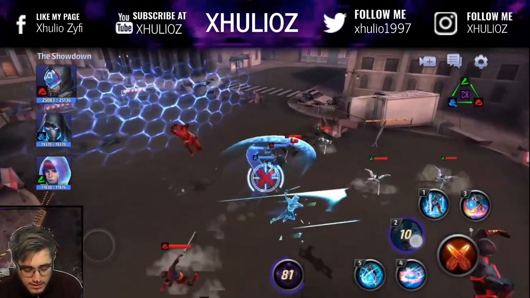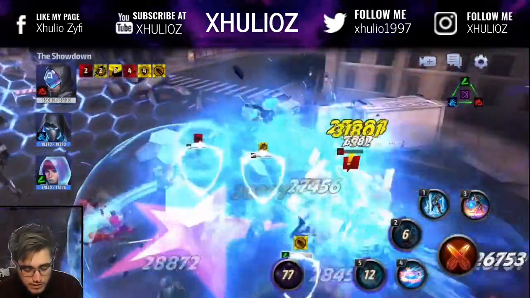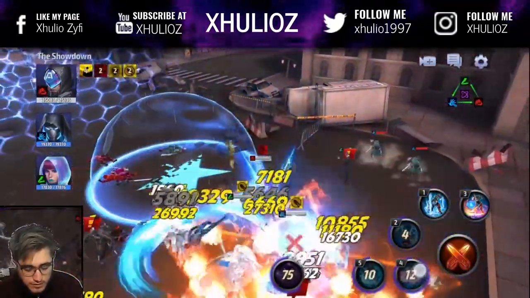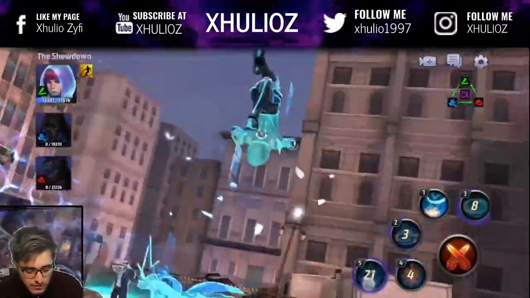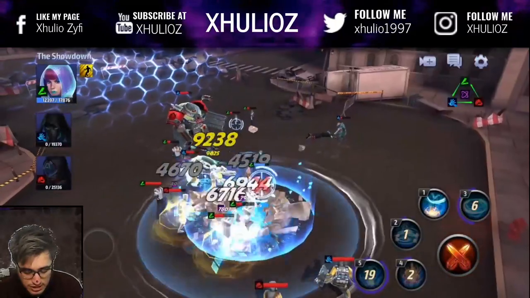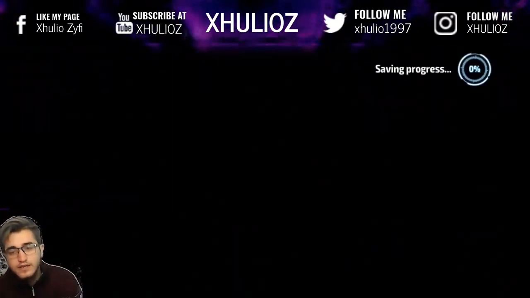Let's start with the second skill. As I said, the more you try to keep them on your shield, the better the chances that they will survive these strikes as well. Whoa, even I didn't survive that. Holy shit. Let me just retry this completely. What the fuck?